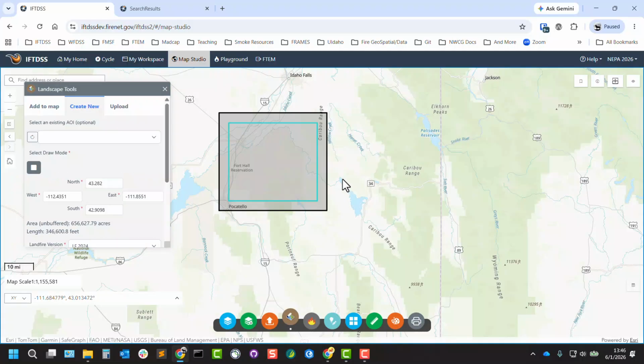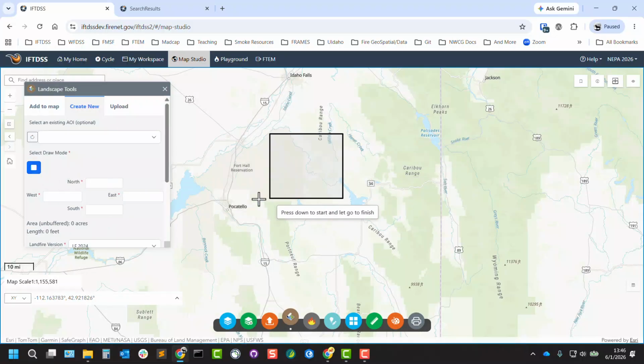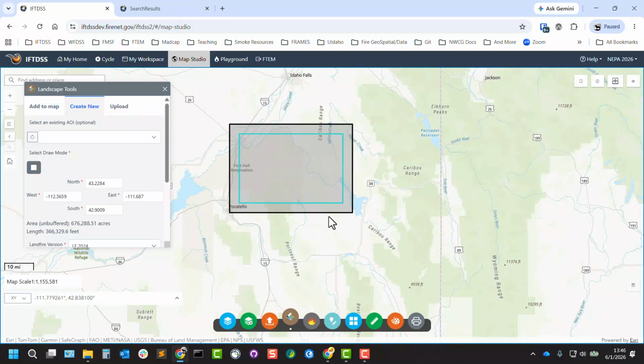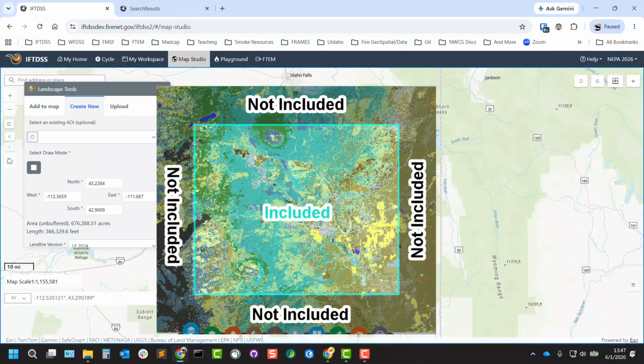And if for some reason you're not thrilled with this landscape, you can click the rectangular extent button again and redraw it. You can see IFTDSS automatically adds an approximately 3-mile buffer around the area that we selected. And this is used for models like landscape burn probability and to allow fire to burn in and out of the landscape. For this buffer, when you create summary reports in IFTDSS and don't specify an area of interest, those reports will generate just for the area within the turquoise box, so it does not include the buffer.